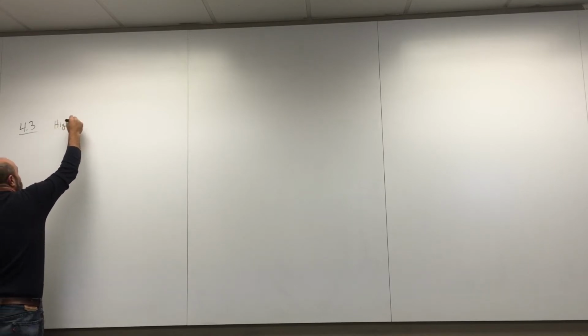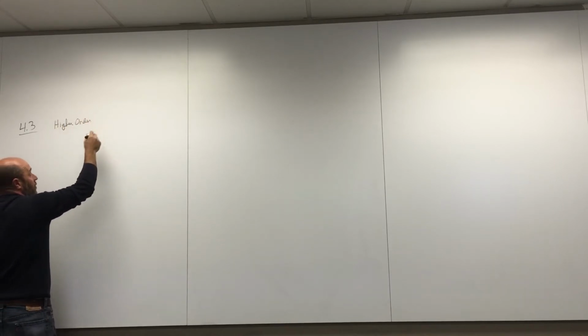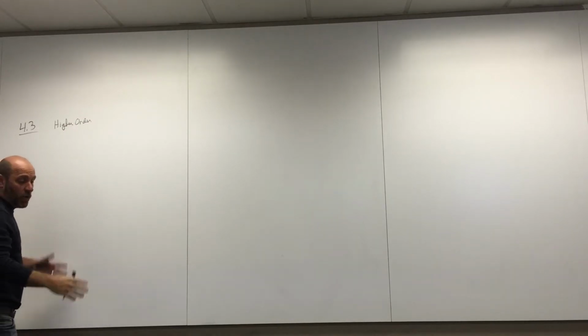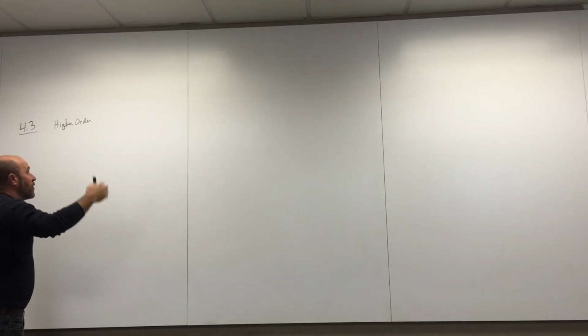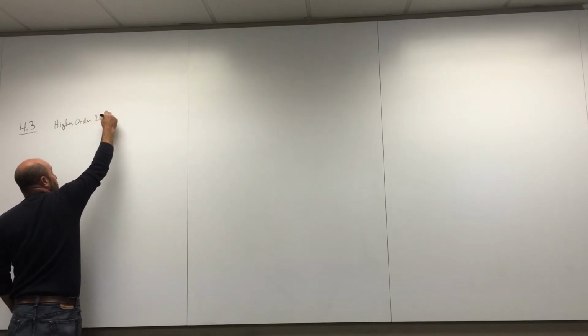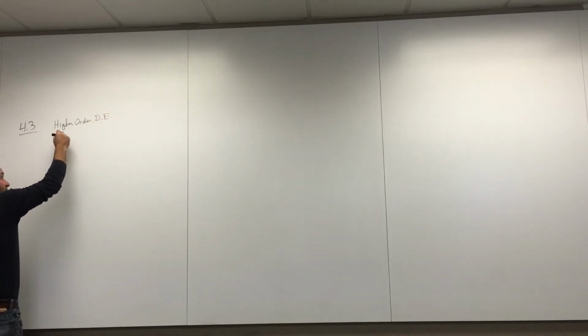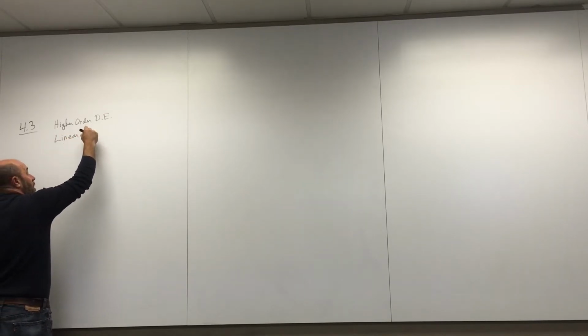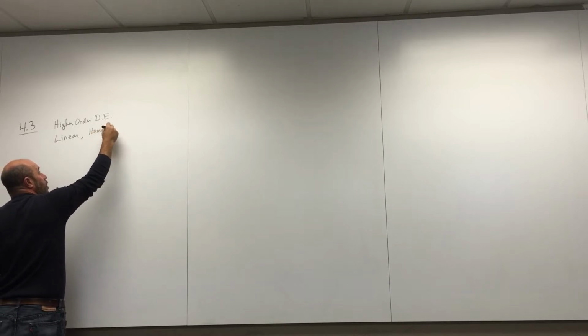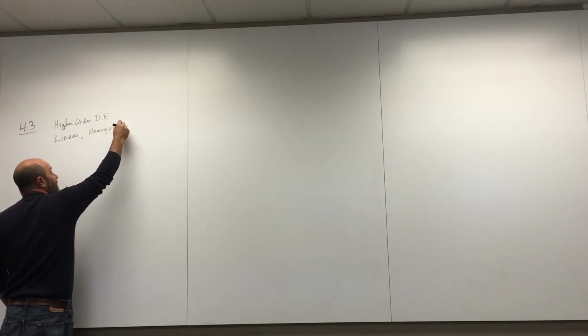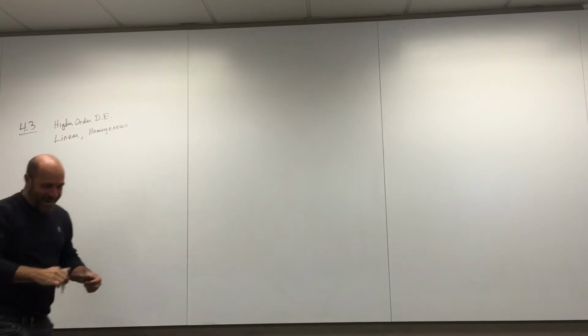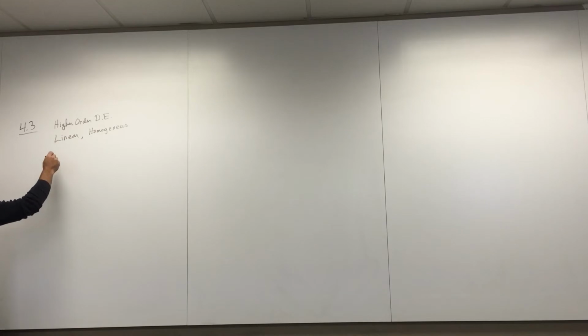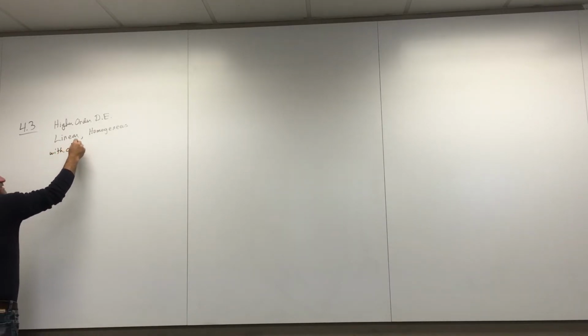They're higher order, so they can be third or fourth order. We'll probably start with some theory on second order, but they can go to third or fourth order. But higher order differential equations, they need to be linear. And in section 4.3, they're homogeneous. I'm not exactly sure what the correct pronunciation is. And they are linear, they're homogeneous, and they're with constant coefficients.